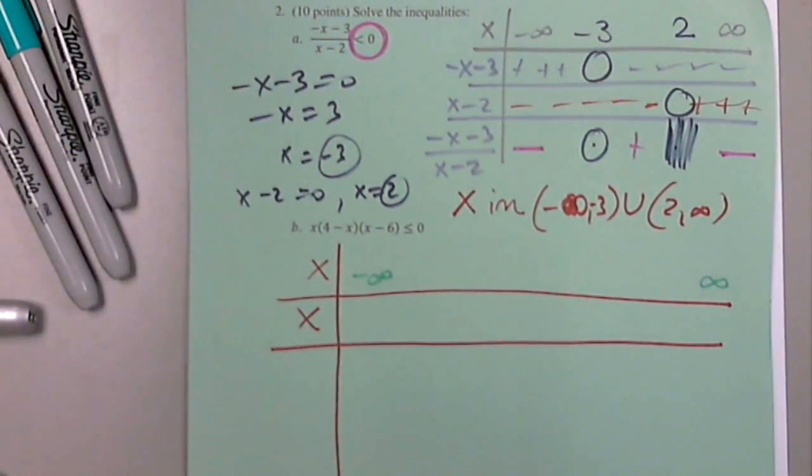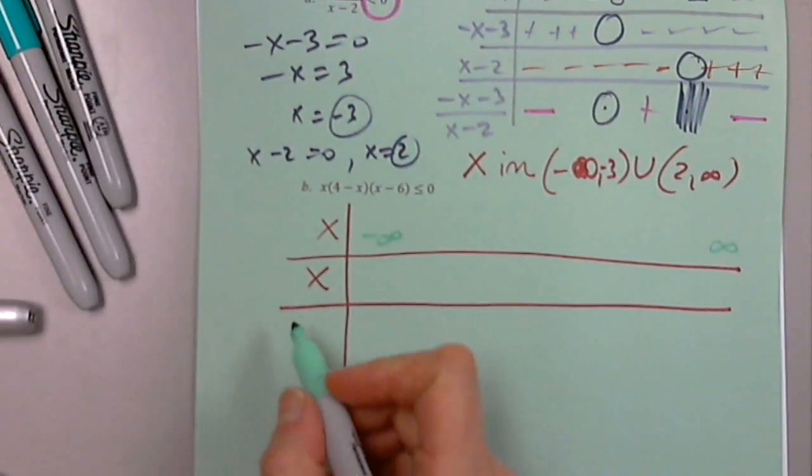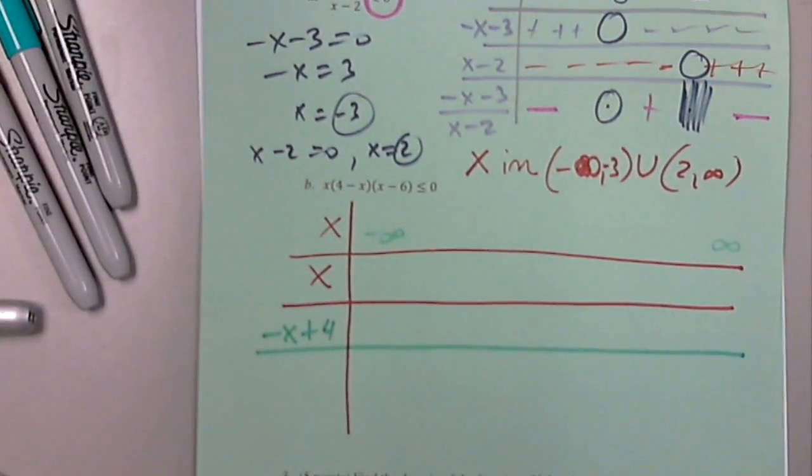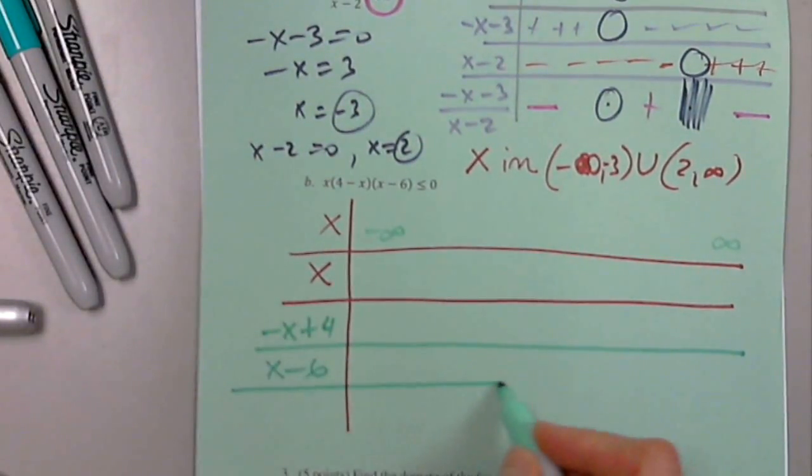Okay, x is the first factor. Now be careful how you put in the second factor, because if it's not in descending order, I could make the mistake of not identifying the leading coefficient or the slope correctly. So if I put 4 minus x, I may say by mistake the leading coefficient is 4. But it's not. So always keep everything in descending order. So how would you write the second factor then? Very good. -x plus 4. Perfect. And now the last factor, x minus 6.